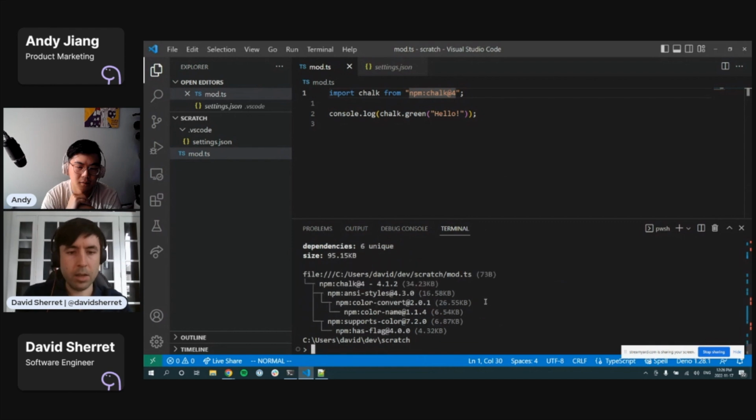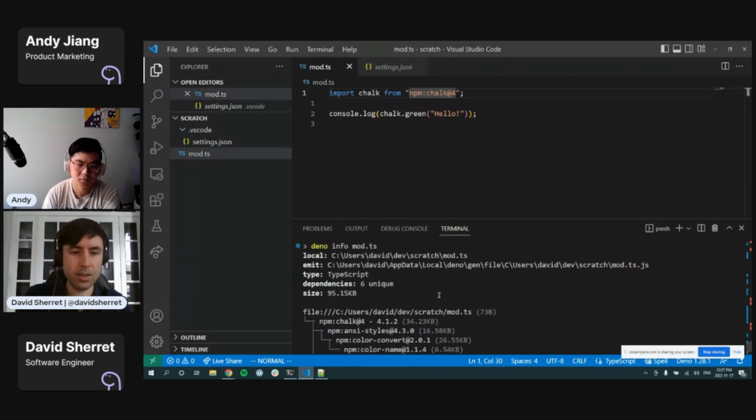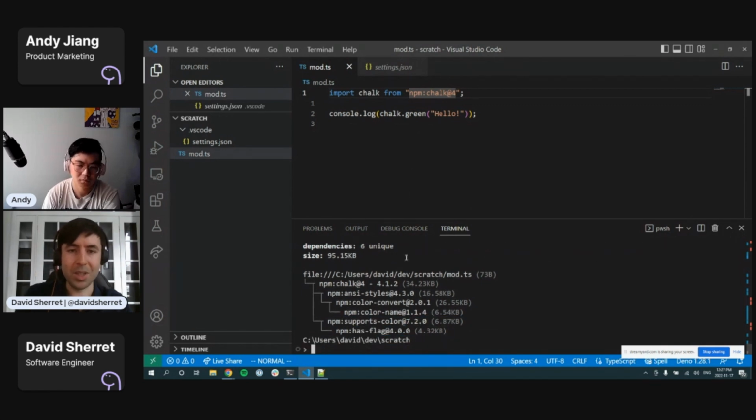So I run that again. Chalk 5 inlines its dependencies, but now I see all these are the dependencies of this import that I had here, and it shows me the sizes of everything. In this case, it's nice and small, but some packages might be quite large.